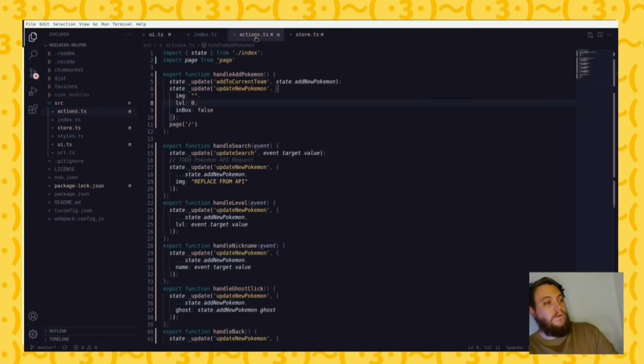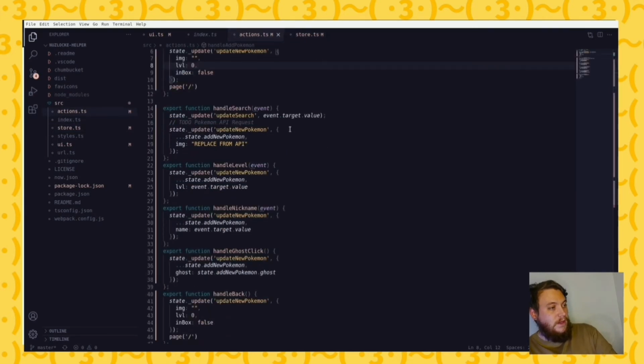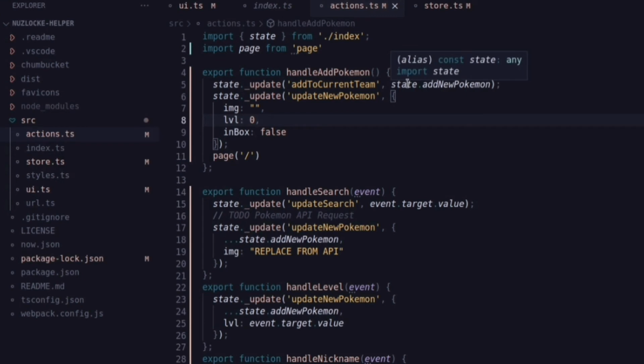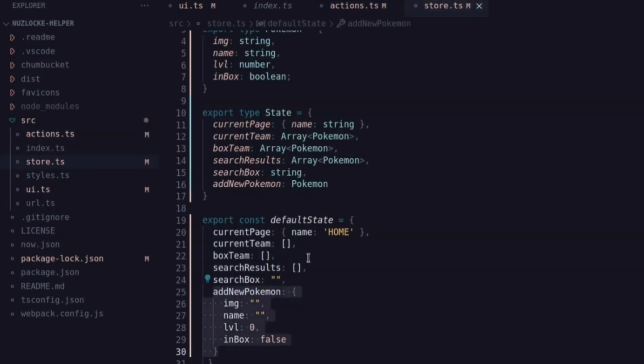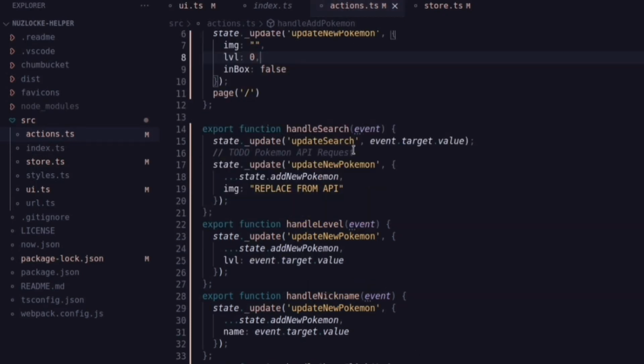Then we'll jump over to actions and we'll start implementing the information from here. So actions is just whenever a user interacts with the page, these are the functions that are going to be used. We will start with adding a new Pokemon. Here you can see I'm adding all the information from this section here that we stored, so that when we fill out the form, we'll store information in this object, and then when we go add new Pokemon, we'll just take it straight out of that form and put it into the current team, and then we'll clear the form and navigate back to the main page.